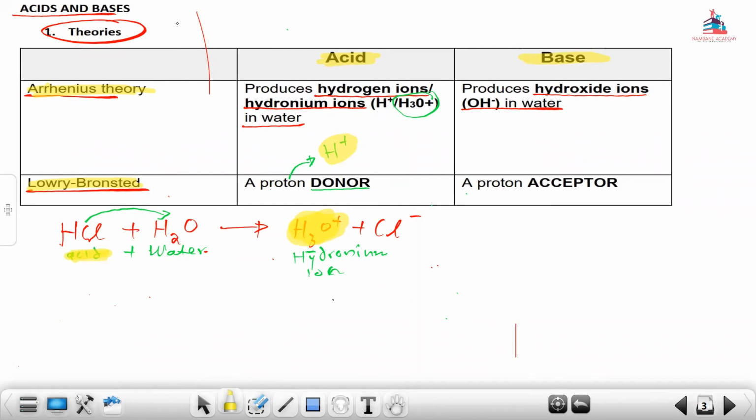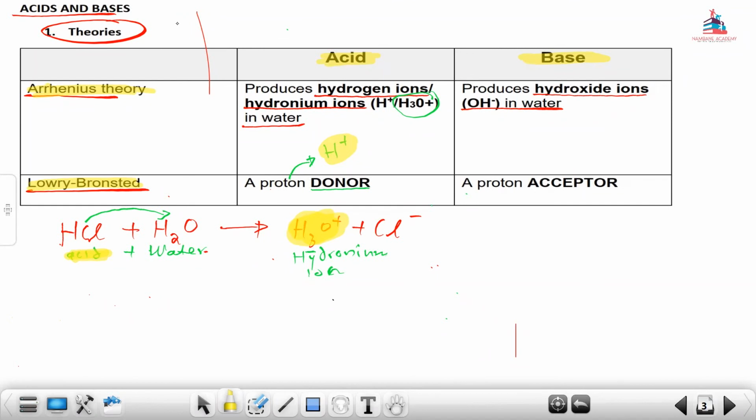Manuku. Good evening, sir. Evening, Manuku. Sir, I wanted to ask, would I be wrong if I was asked to differentiate between Arrhenius theory and Lowry-Bronsted theory, and I would say that Arrhenius theory explains an acid and a base only if they are in water, and Lowry-Bronsted explains acid and base in every case, wherever.